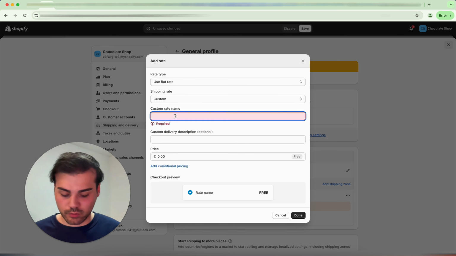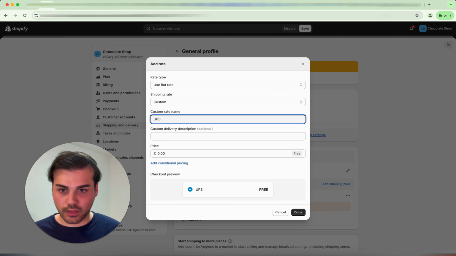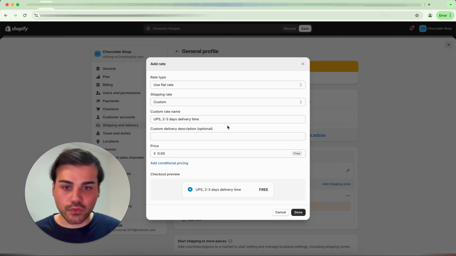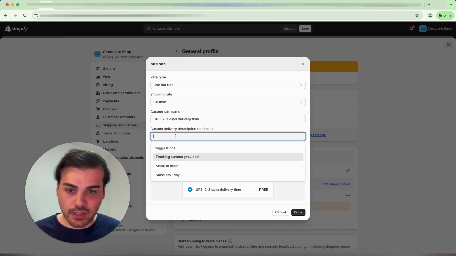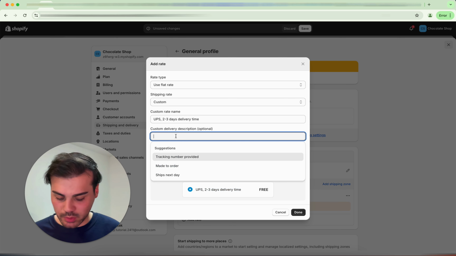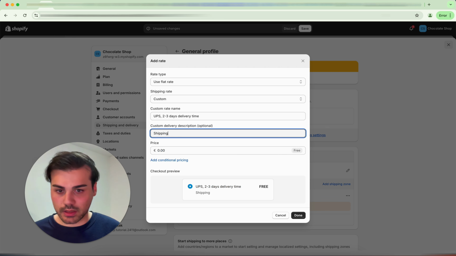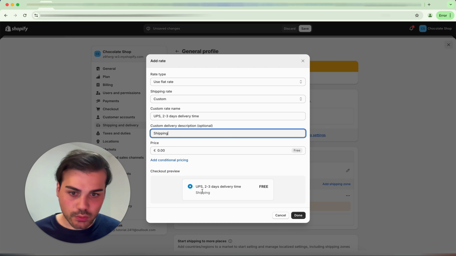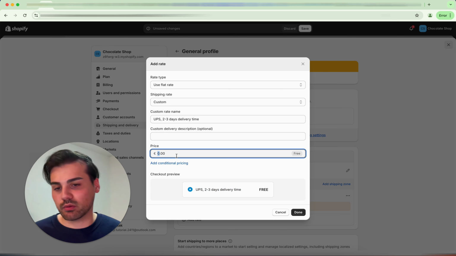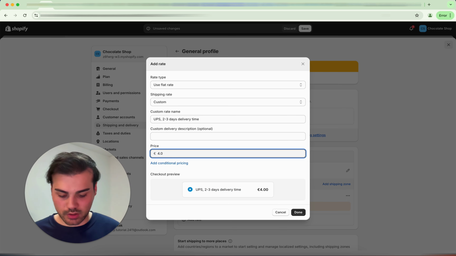You can say, for example, that we also have a preview right down here. Once filled out, we also have a preview below. As we can see, for example, you could also optionally add something here, such as shipping, for example. But I'll leave it cleaner because that's meaningful. And here you can select the price, for example. You can say $4.99 or $3.50, depending on what the price is in your case.